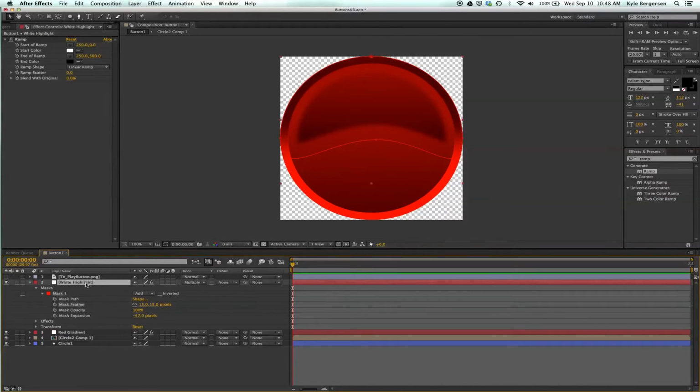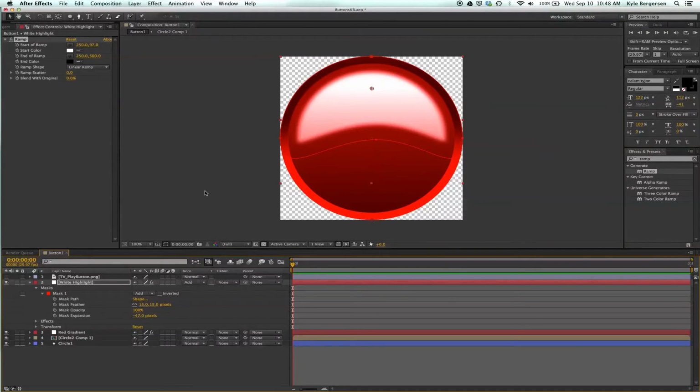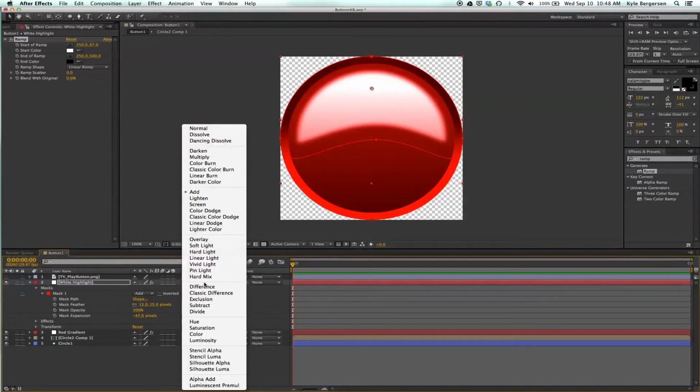Let's drag our lights down a little bit so that you can see that. Another is add. And add is a really useful one if you want your object to look like it's illuminating light. It's a light source. That's not what we want.